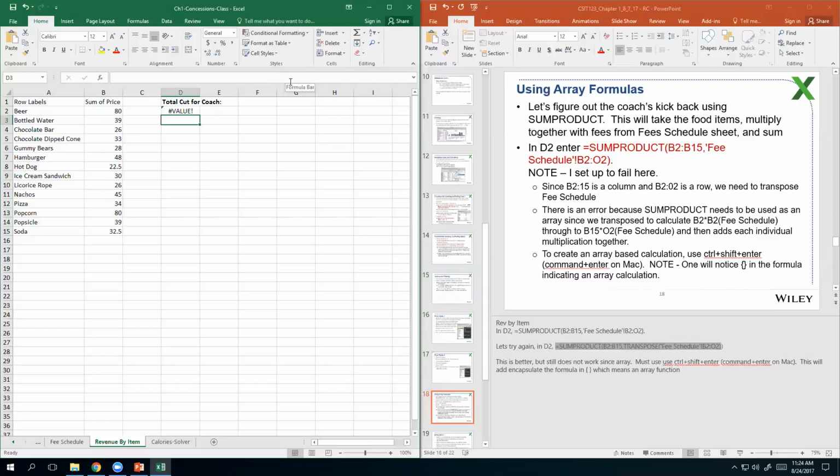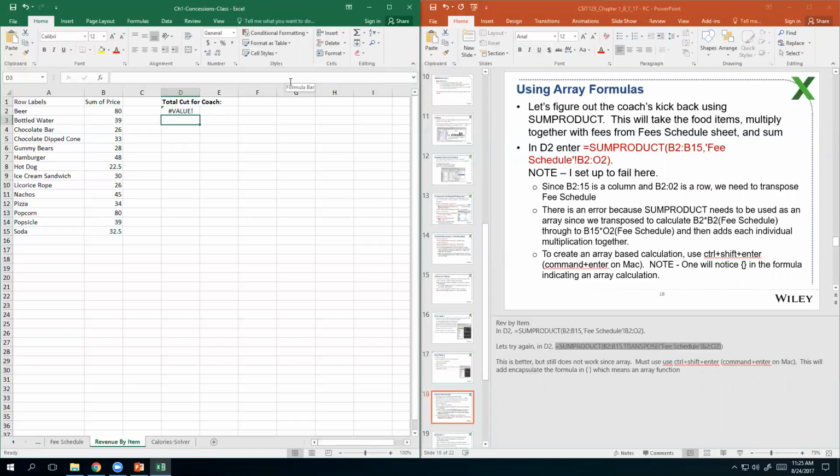Oh, yeah, put them in brackets. Okay, so what you want to do is just grab that guy and copy, Control C. We're going to go over here to revenue by item, and right here, we're going to paste just the value.